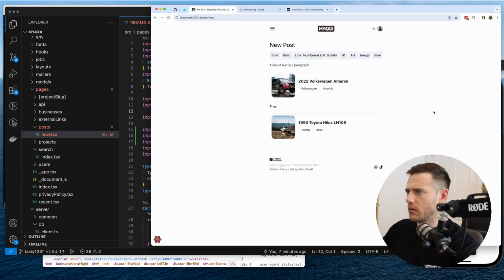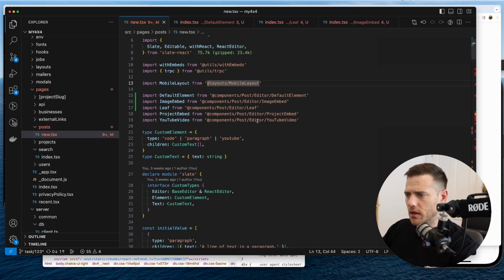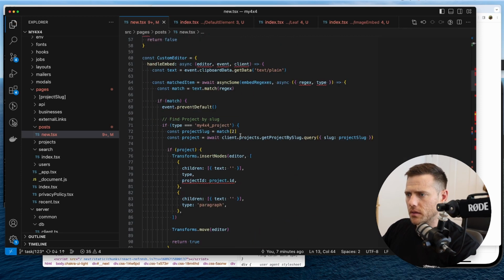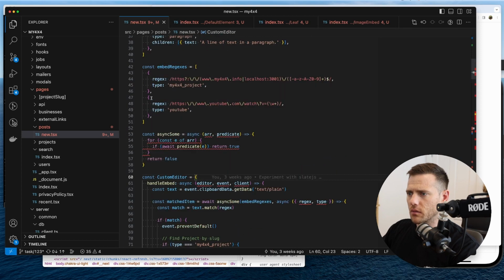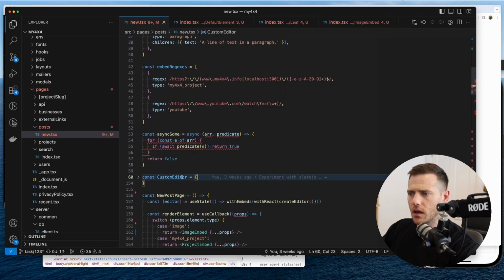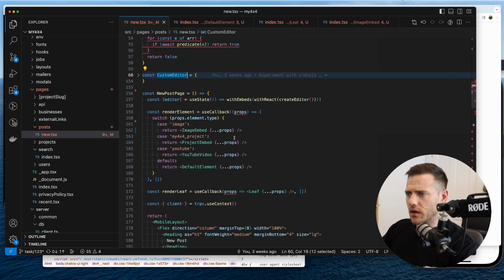Sweet. So everything's still functioning, so we're still running, so that's good. I'm just going to clean that up because we don't need it. All right, so let's see what else now. This custom editor, that's a whole bunch of logic that we can move out. And this is not a component, it's like an object. So we'll define that in a TS file.